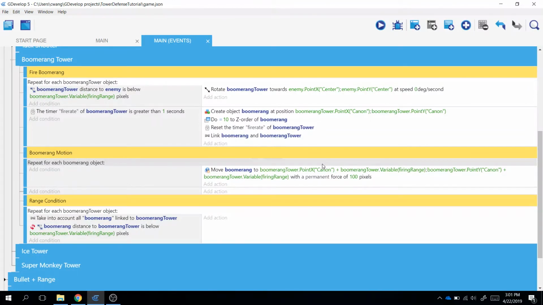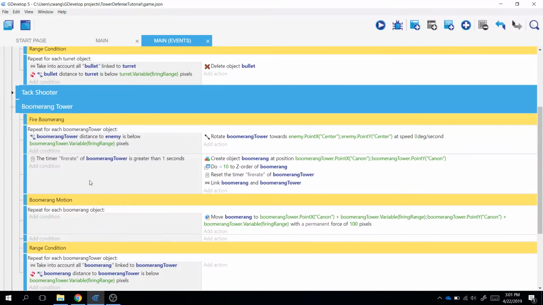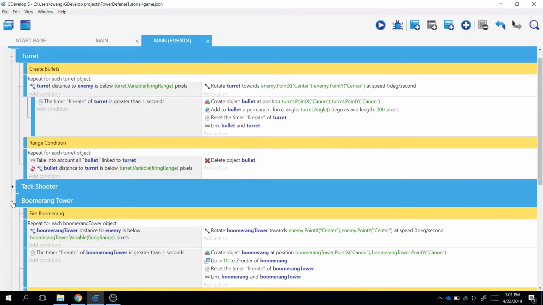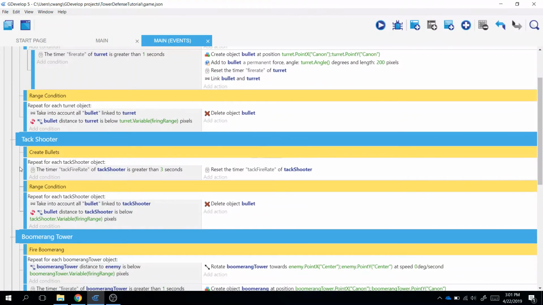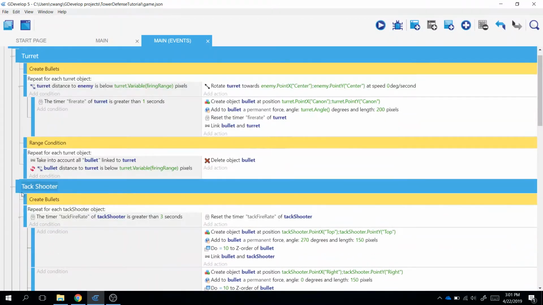Alright, so this is good programming practice to go ahead and separate everything into its own smaller component. So here we have our boomerang motion module. Up here we have the logic to control the firing of the boomerang, and we're going to make that even better later on. Here we have our range condition. And if we can break each thing down into its own separate module or function, then we can easily copy and paste code between games, within games, and make our lives easier. In fact, look at our tank shooter and turret, right? We basically copy and pasted, and we just edited a few things.